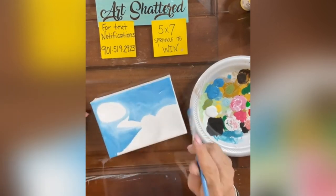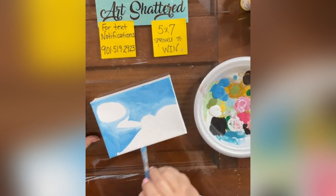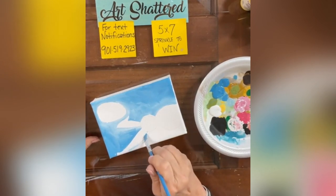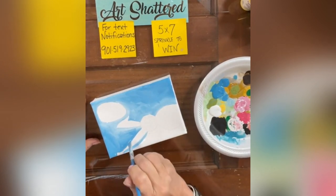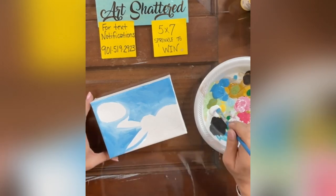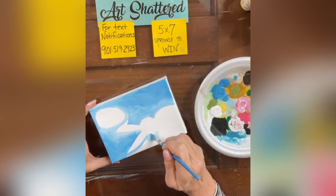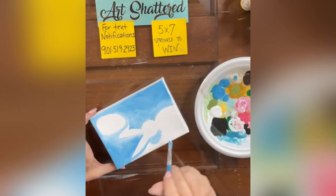And I can barely see. Oops, I need the white. I can barely see that ear. I'm gonna go into that white and go right around la bunny.